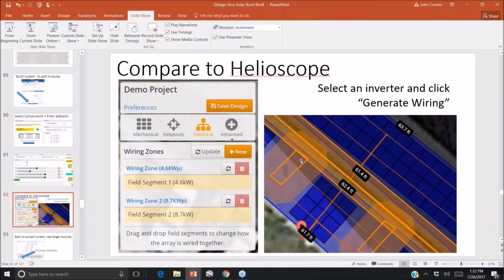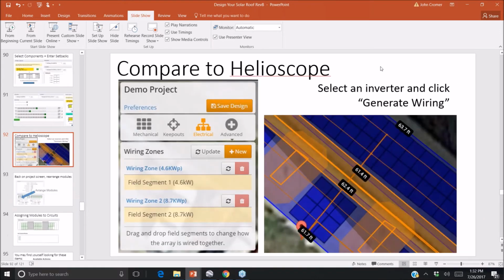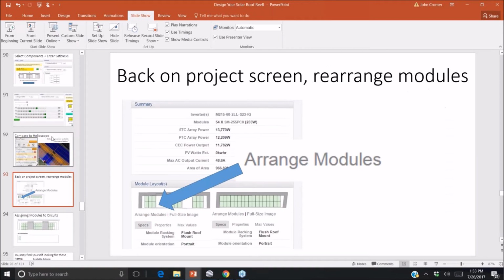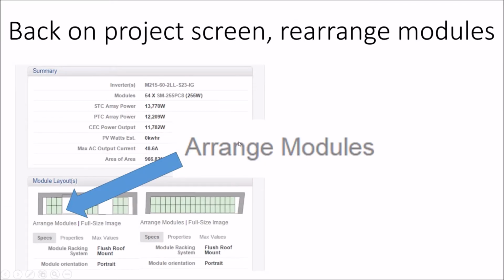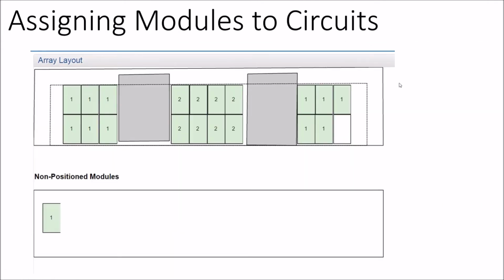Now, this is what I think is very, very interesting about Solar Design Tool. So with Helioscope, once you get to the electrical wiring, it's going to propose some wiring configurations, and you're going to be able to change the wire sizes and see its impact on system performance. But that's more for modeling. But with Solar Design Tool, once you've done your array layout and you've determined your string sizing, then you can go back in, and while it takes some time to figure out exactly where in Solar Design Tool to go to do this, you can go back into Solar Design Tool and rearrange the modules.